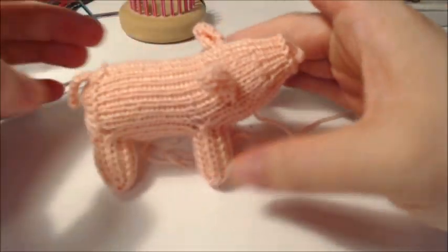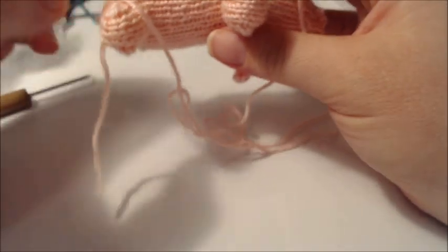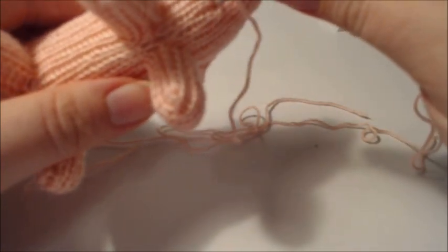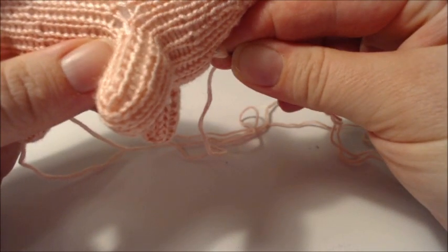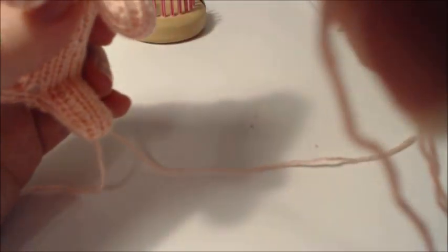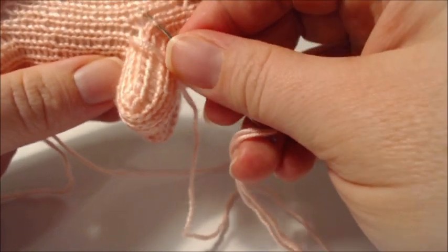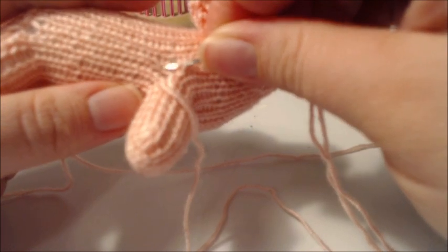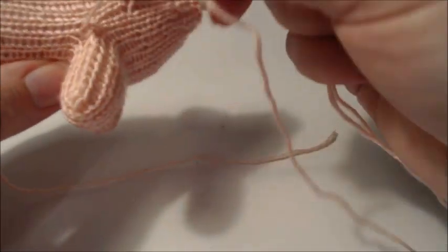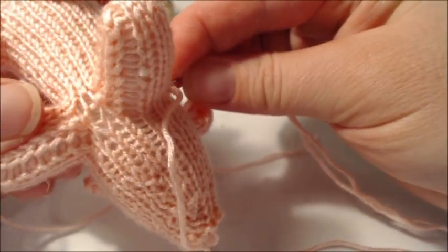Now, those legs you're going to want to push back and push them forward. What you want to look for, and my technique typically makes it pretty rare that you have a lot of holes here. But if you do find you end up with a few of those holes, you can go in and close them up. You just go in and do a little gather around, and then you pull it and you've basically closed it up. And if you feel like you got to do it in there, you can.